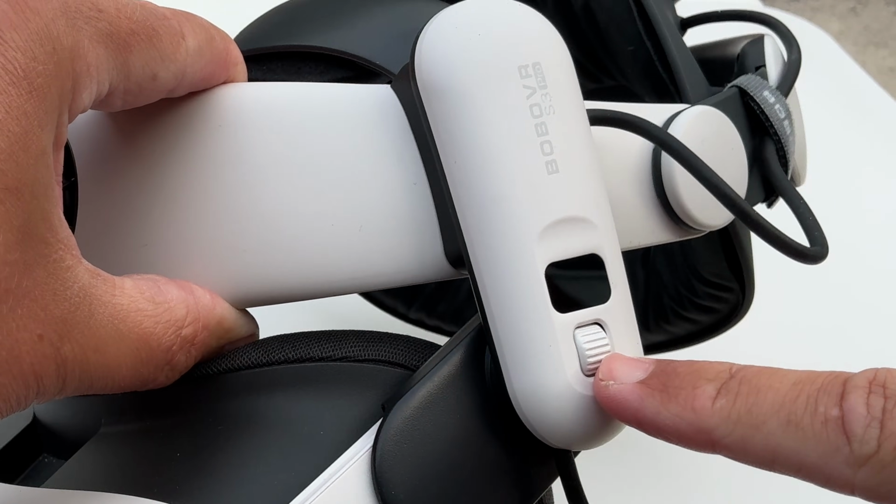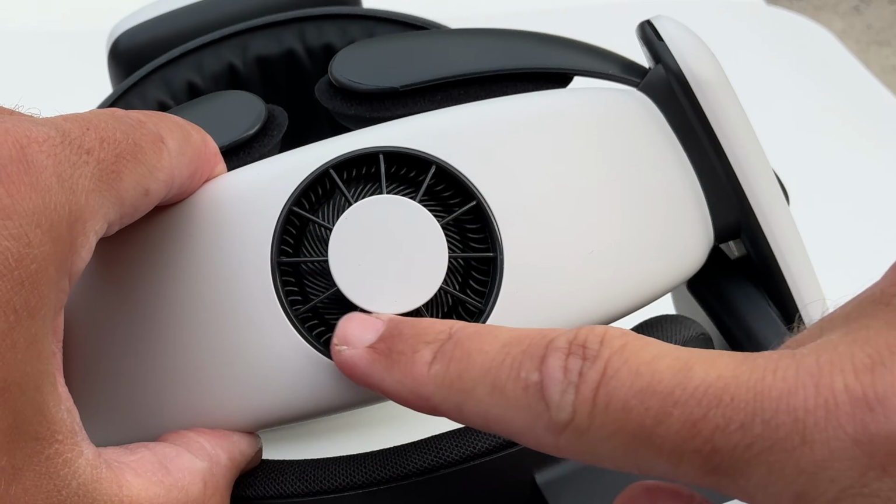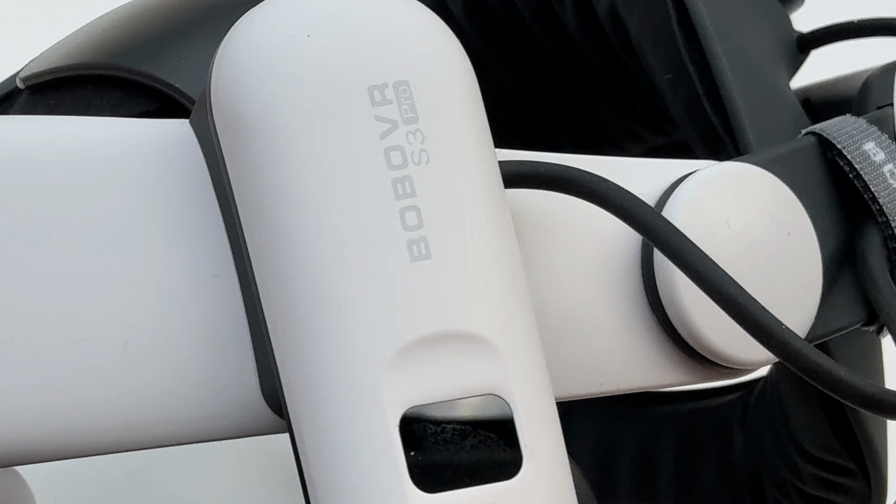Another potential worry I had at 12 was the loudness of the fans and whether they would detract from my gaming experience. And thankfully the fan noise causes no such issues.